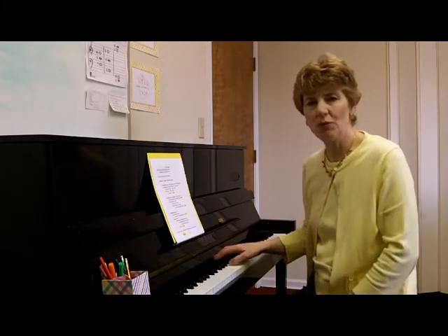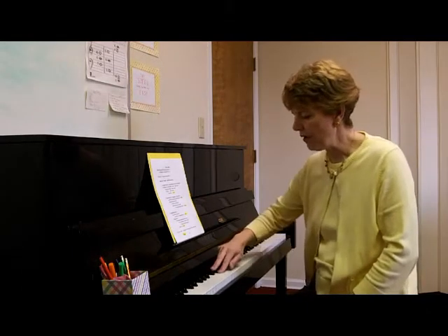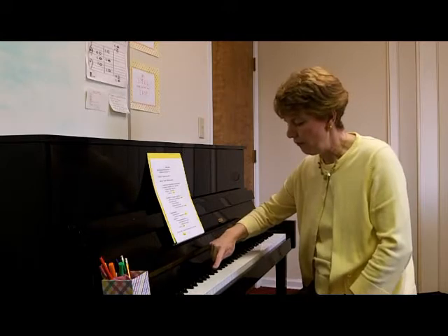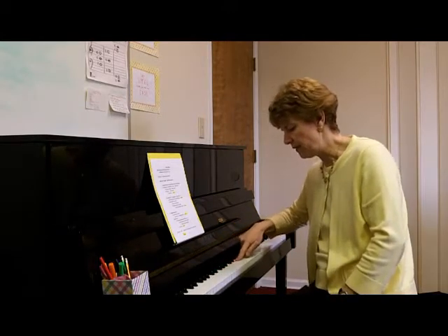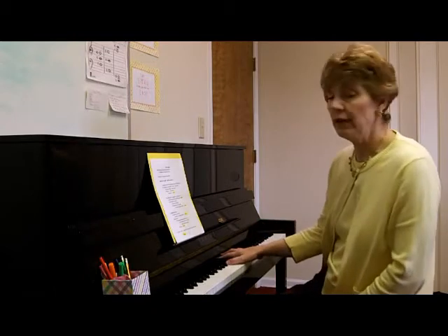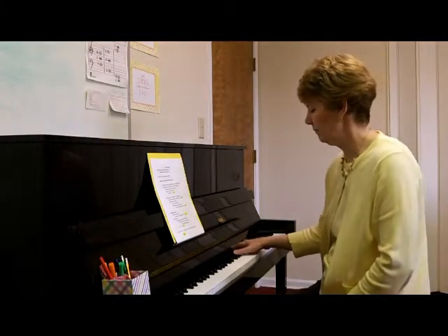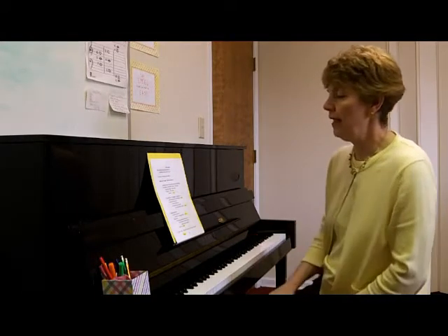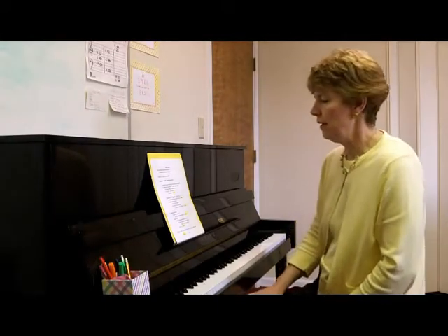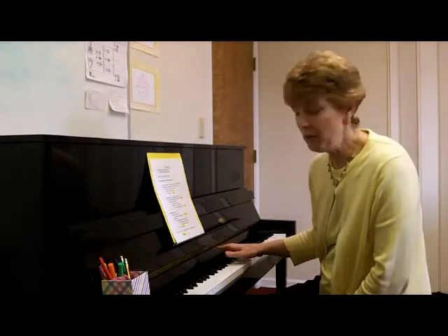In scales, we use a natural placement of the fingers on the keys. In octaves, we run this track up the keys at the edge of the black notes and right here on the white notes. That way we have very little movement in and out with the hands. If you play just anywhere on the keys and don't observe that rule, you have in and out and unevenness, and you also limit your speed.